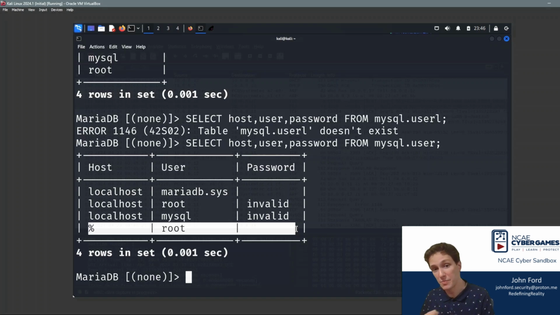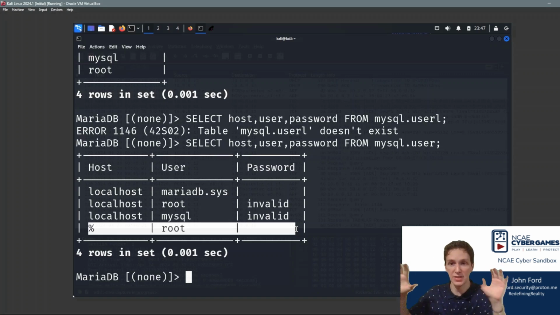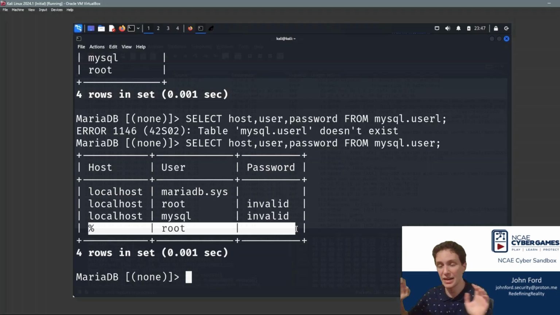If they did have a password, which would be stored as a hash, we could always go ahead and try to get the original password from that hash, and then we could log in as that other user. If you're familiar with how passwords are stored in Linux, this is just a friendly reminder. Passwords are not actually stored as passwords, so if we gain access like this, we don't just automatically have a user's password. Passwords are stored in the form of a hash. A hash is a one-way function that converts passwords to some garbled text, but that garbled text can't be converted back to the original password.